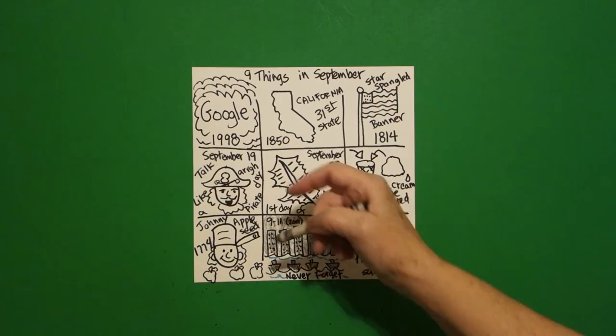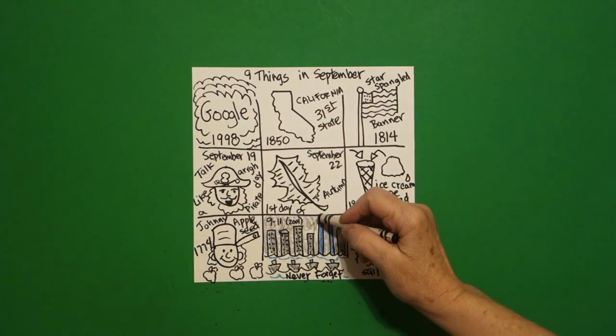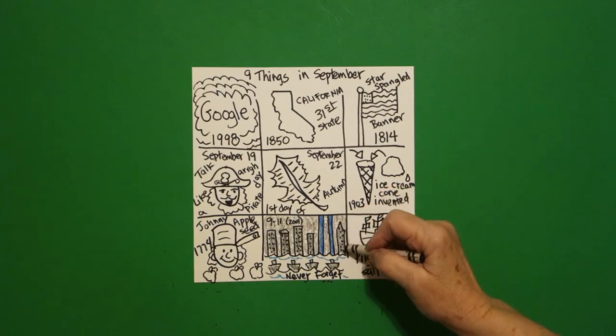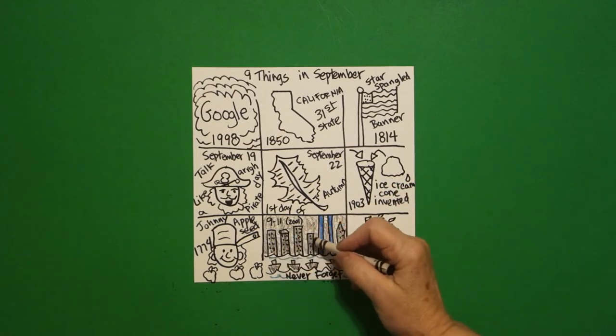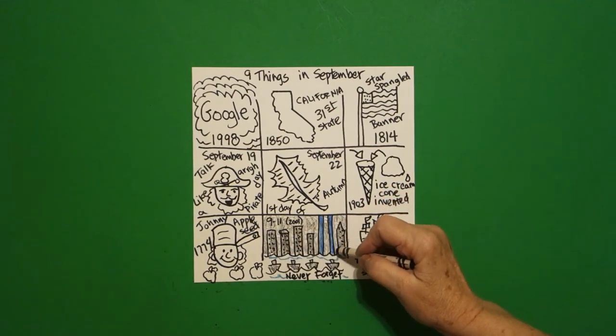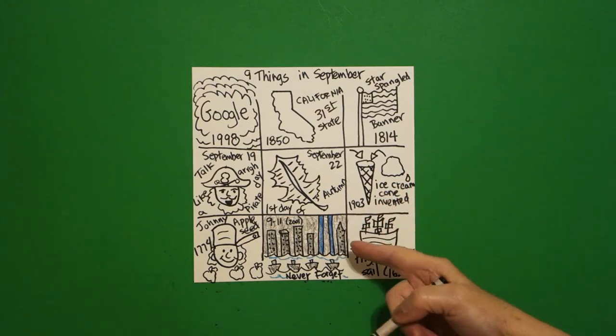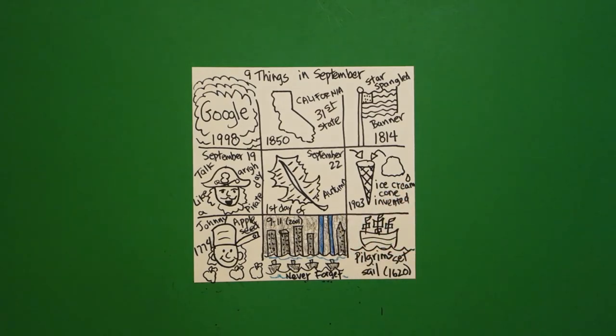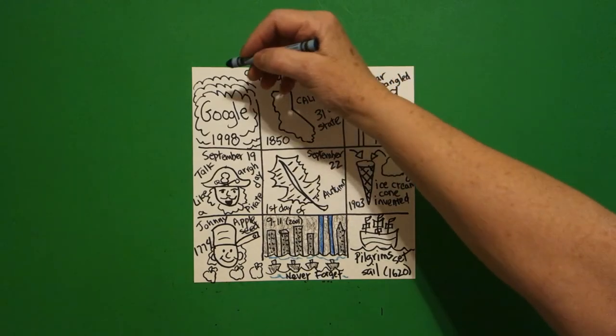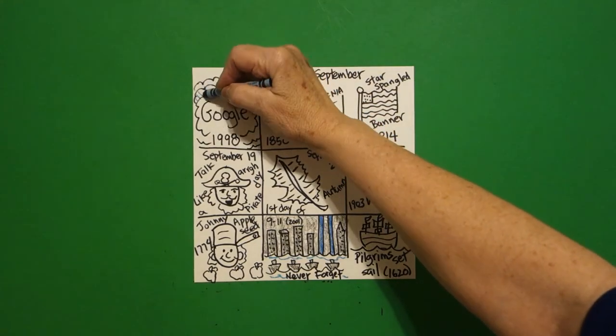Now you can Google it and see the image, but I didn't want to do the actual event. I think this is better because this shows you how the artistic community and the city, what they did after the fact. Okay. Now come up to Google. You can do any colors you want.